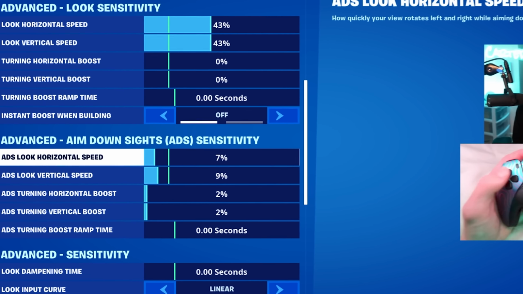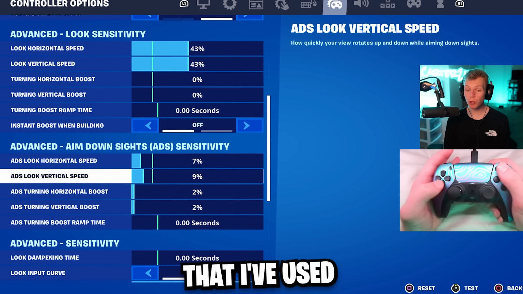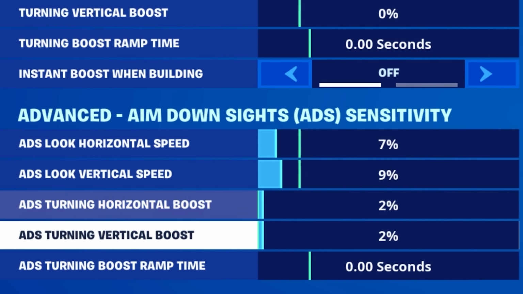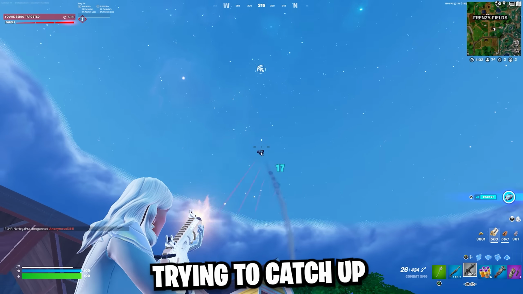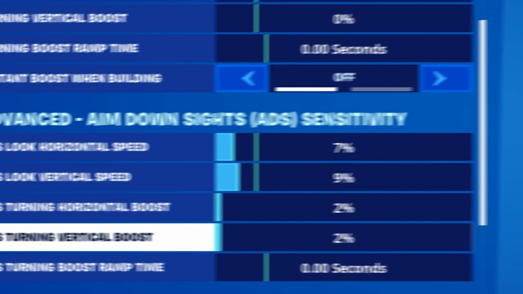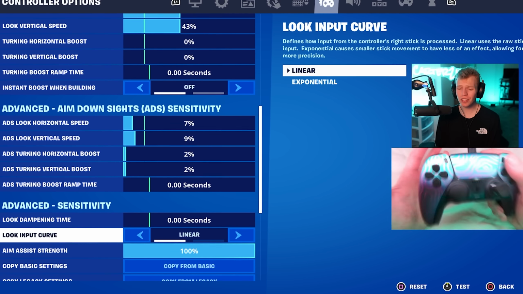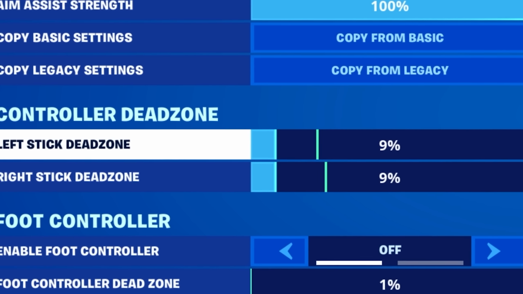Then, ADS sense is 7% on horizontal, 9% on vertical, which is the same ADS sense that I've used, but I added 2% boost to both of these. This 2% might not seem like a lot, but I promise it really helps when you're trying to catch up to people flying through the air on rockets or shockwaves. As soon as I turned this boost up, it was a literal game changer. The look input curve is of course on linear, and my dead zones for my custom pro controller are 9% on both left and right stick.